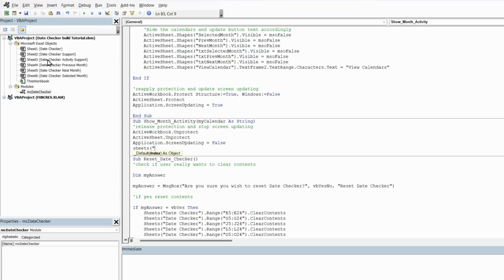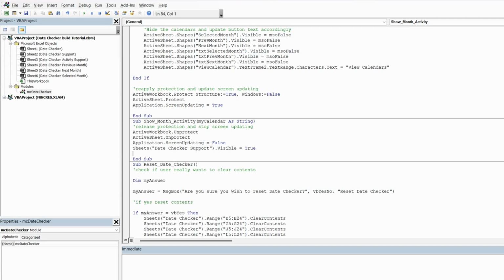So we want to make this one here, date checker support, visible. So date checker support, then close the quotation marks, close the bracket, dot visible equals true. Okay.